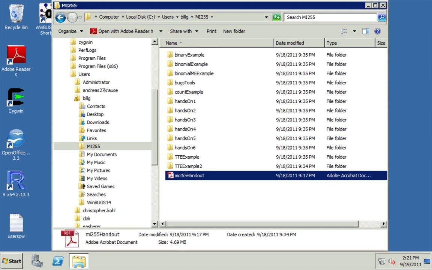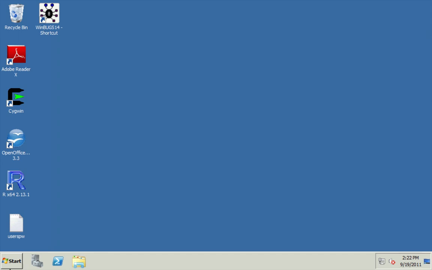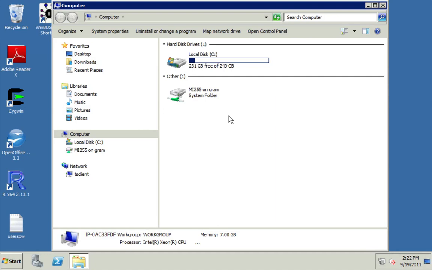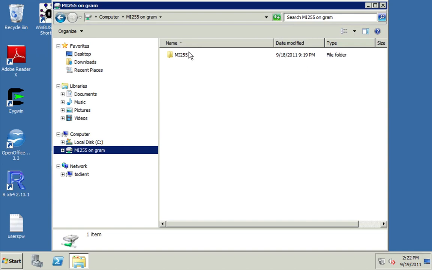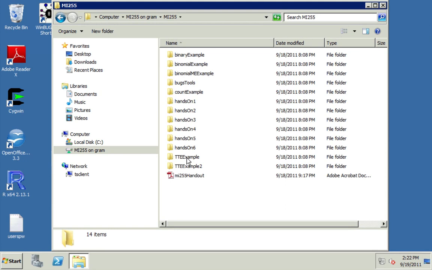Okay, let me close that up again. So, well, I guess maybe I'll open that back up briefly here. Again, on Thursday I'll show you how to do it, but the way I've got this set up on mine is I can actually access one of my local folders on my Mac in this case. So I can actually look at this MI255 folder, which happens to be sitting on my Mac, and I can copy files and folders back and forth from that to the server. So again, that's probably the easiest way of doing it, and on Thursday I'll show you how to set that up.